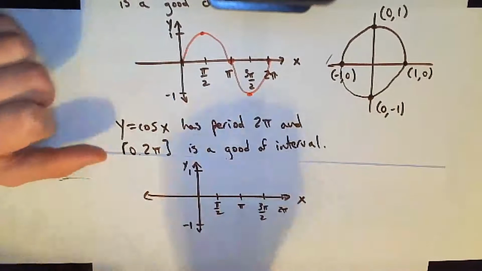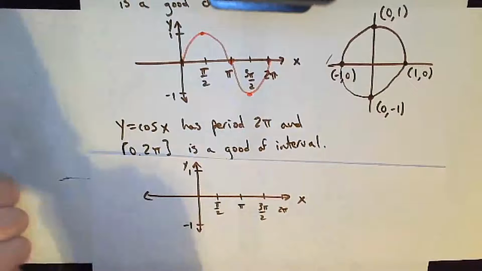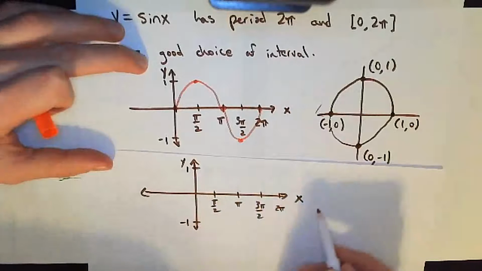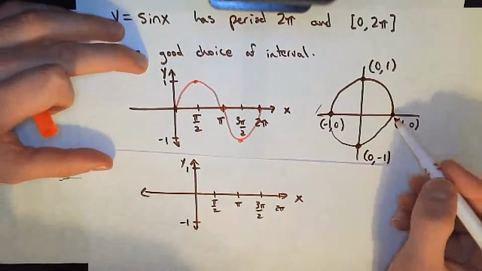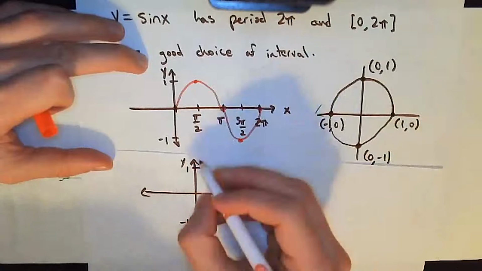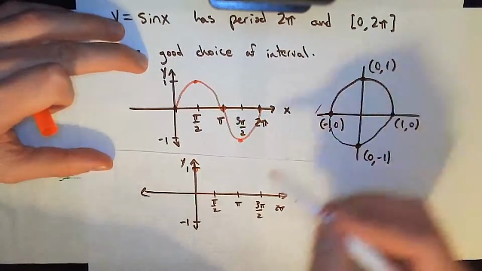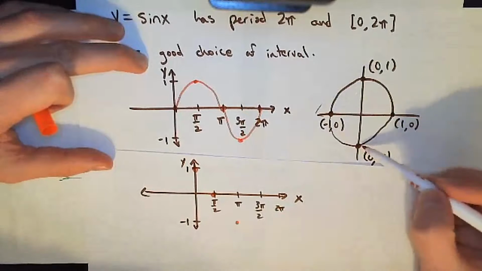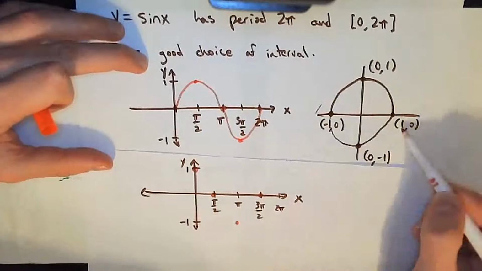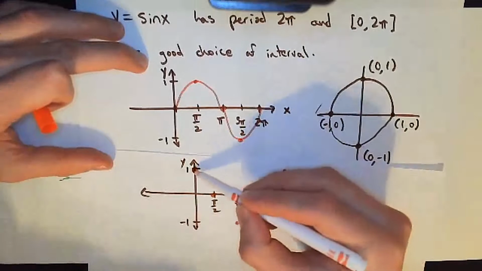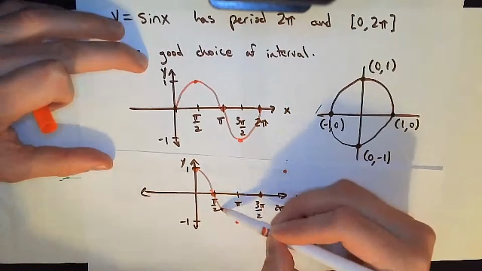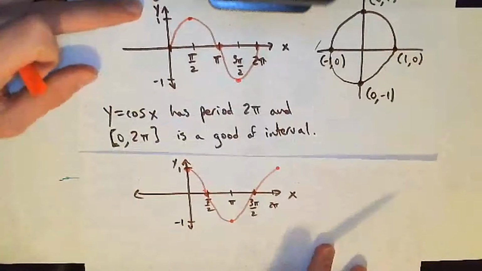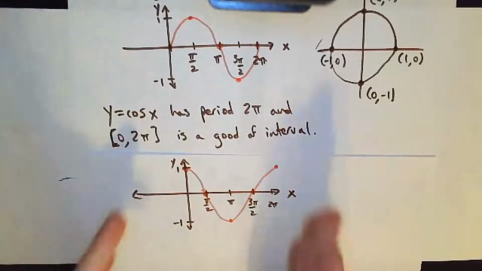And remember that at each of these, we're going to plot the x values on the unit circle. So it starts off at the angle 0. The x value is 1, so I'm up here. Now the next x value is 0, so I'm just going around the unit circle. Next x value is -1. Next x value is 0. Next x value is back at 1. So we're getting a different chunk of the cosine curve, but this is one period of the cosine curve there on an interval 0 to 2 pi.